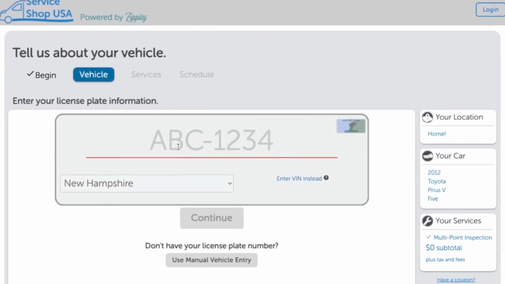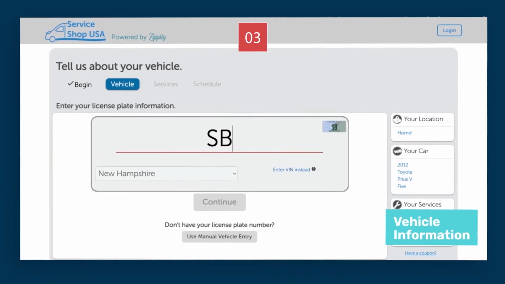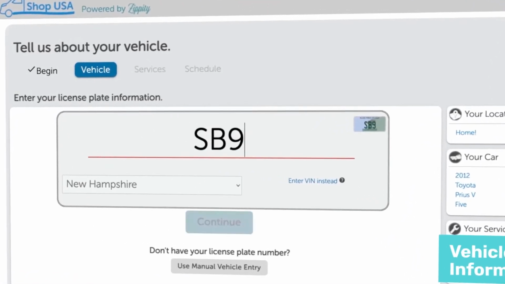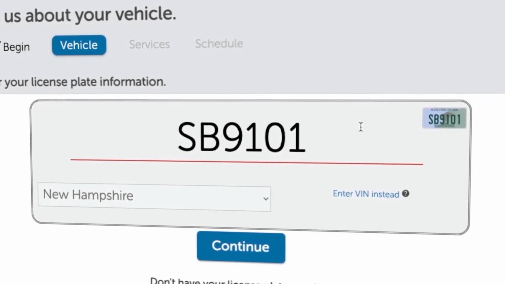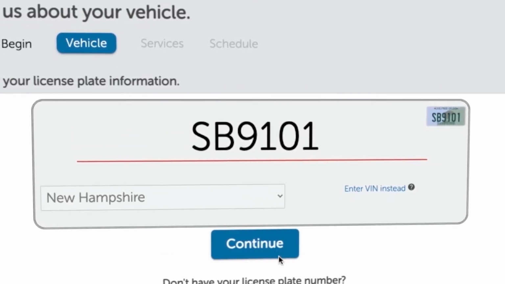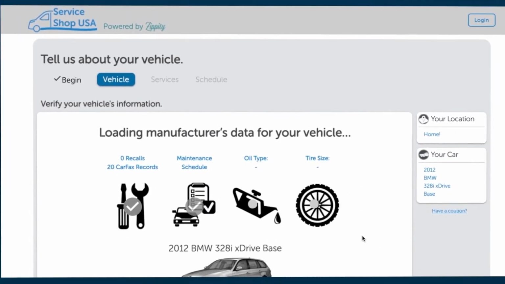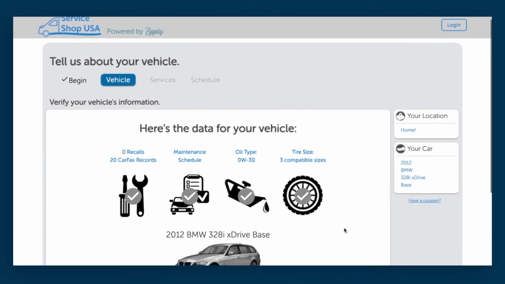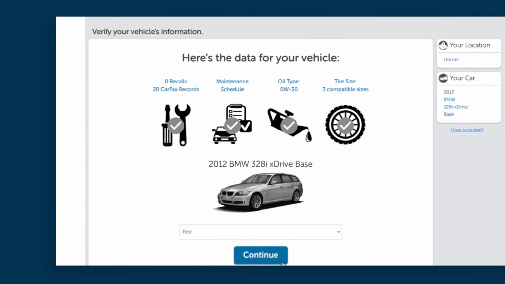Getting your customers' vehicle information up front tailors the service section to show make-specific services and prices. Your customers have 3 easy ways to enter their vehicle information. By inputting their license plate or VIN, the system will automatically pull accurate database information for that specific vehicle. But if your customer does not have that information handy, there will be an option to enter year, make, and model manually and continue on to the service selection page.